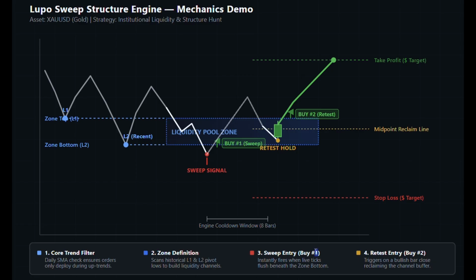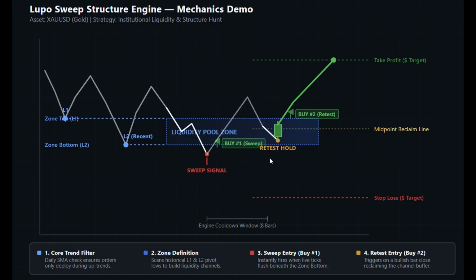Number 3 is the sweep itself. So buy trigger A, that's the liquidity sweep. That's here. This is the default execution. The buy logic is this. Institutional stop losses typically sit right beneath structural swing points. The bot waits for a sudden candle wick to flush out sellers and also stop losses. The moment a live tick is below the zone, the bot classifies this as a stop hunt sweep, and it immediately fires a market buy into the sweeping pressure, hoping for rapid returns or a snapback, if you will.